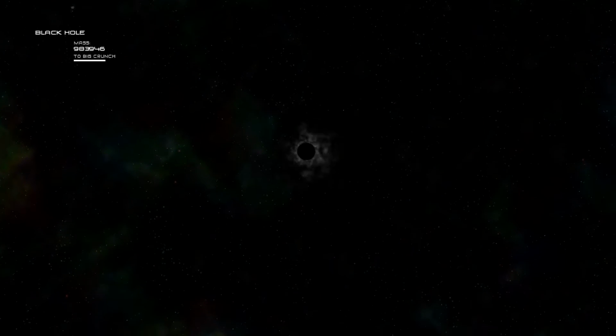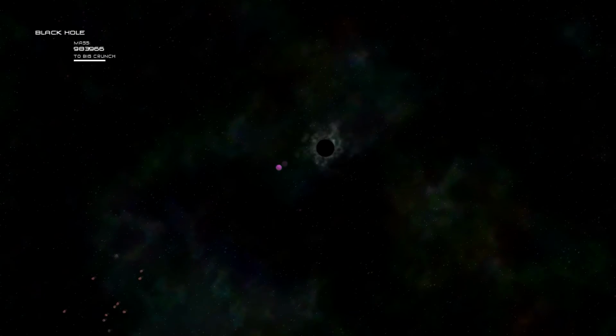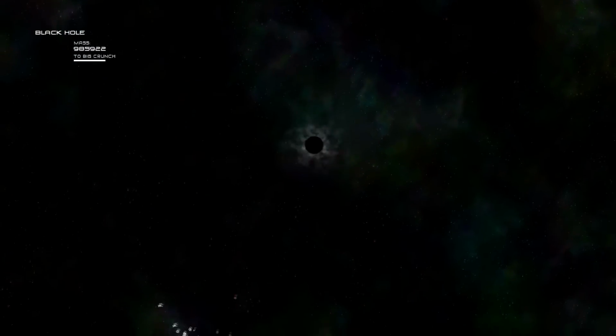And if I absorb just a tiny bit more, if I go and collect just a tiny bit more mass, you're gonna see the speculation of what the universe might actually have been like. You can see everything is just getting absorbed into the black hole, and we've absorbed all mass in the universe. And what's going to happen?